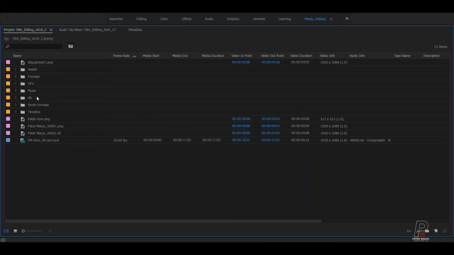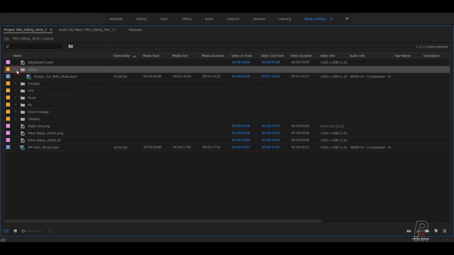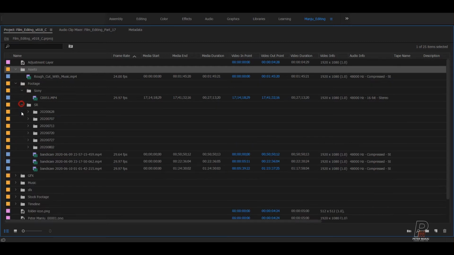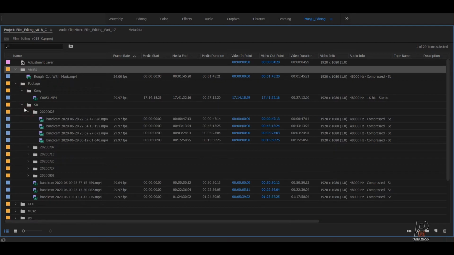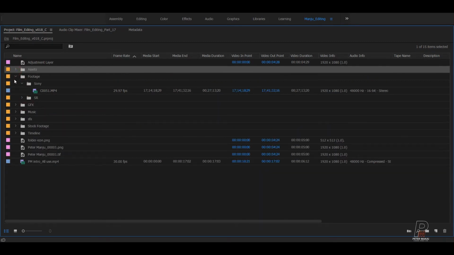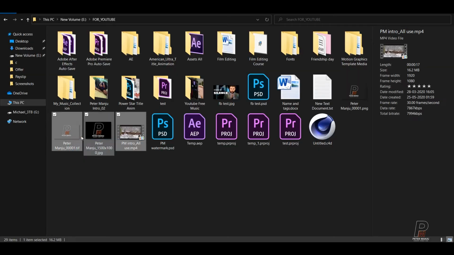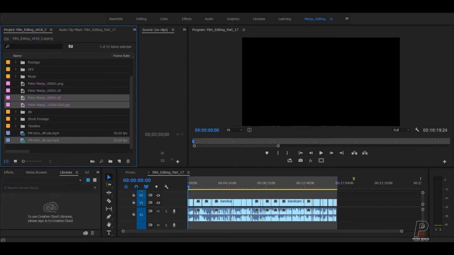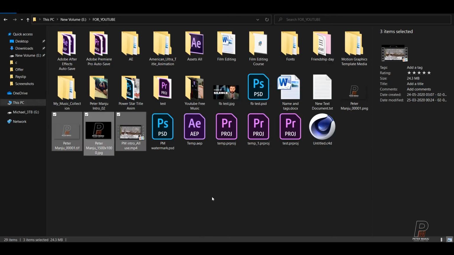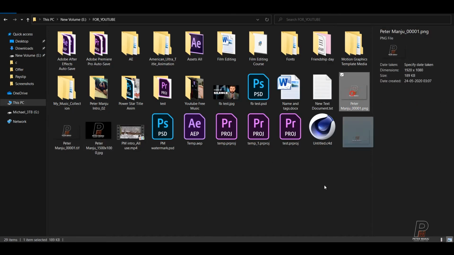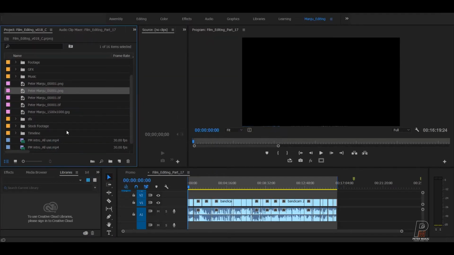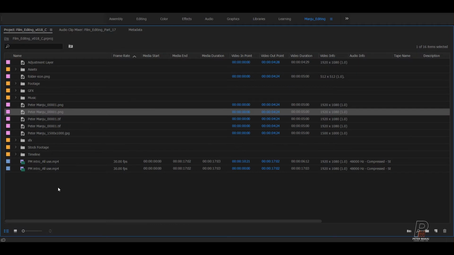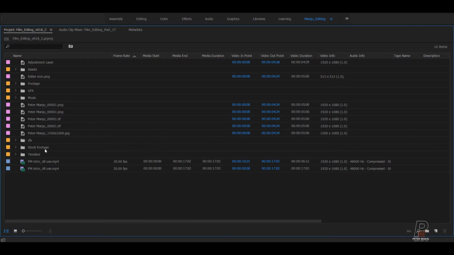So this is my organized folders. If you look, everything is organized. If you go inside here, you can see all the footage and clips. In some cases, some people don't even organize. They just select the footage and drag and drop, and then again take some footage from here and drag and drop, something like that. See, if I extend this, see how crazy it is.